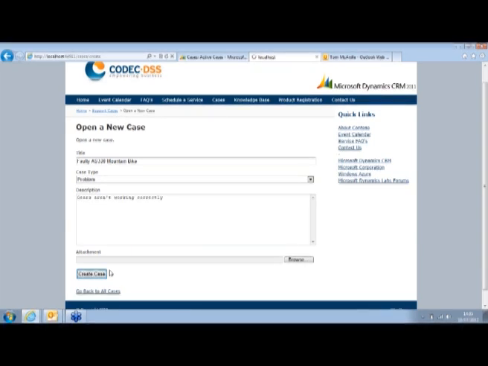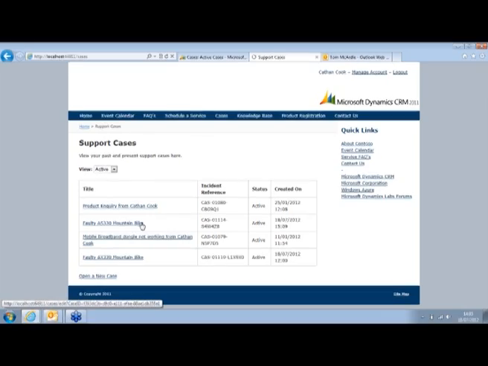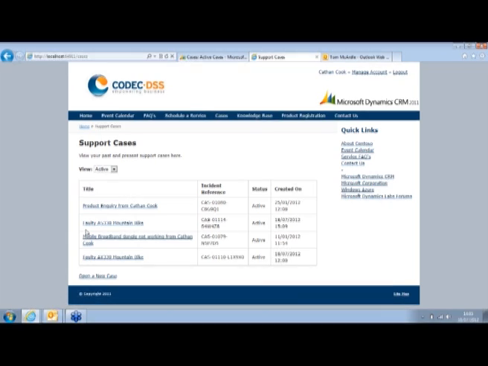Most of the data that we have in our demo instance of Dynamics CRM relates to a mountain bike wholesaler, so that's the type of data we're entering here. I'm going to say this is a problem, and let's say the gears aren't working correctly.